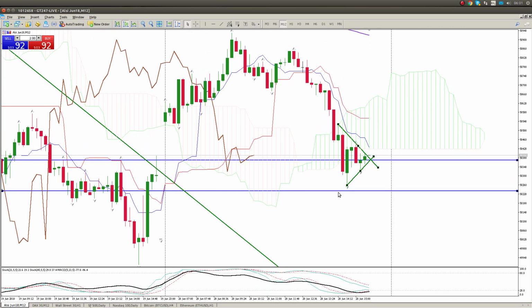However, if we look at this, we do have an inside bar pullback, and then we've got a little bit of indecision at the close. So we're going to have to wait and see what happens at the open. I'm still on the higher time frames. I'm still pretty bullish, and we'll see if this triangle break happens to the upside, then we're pretty safe.